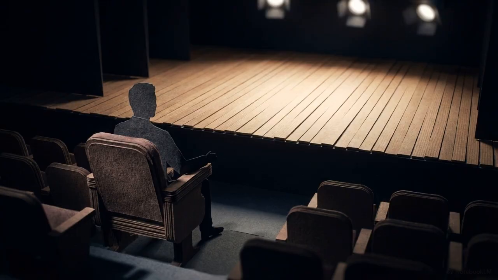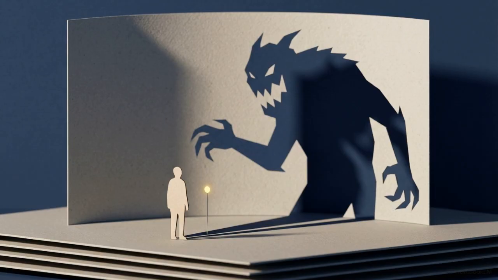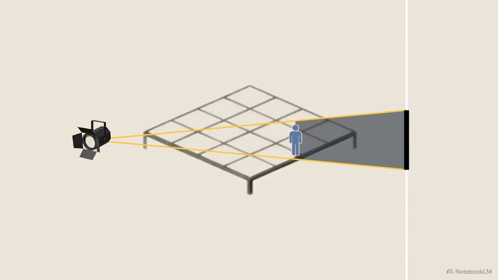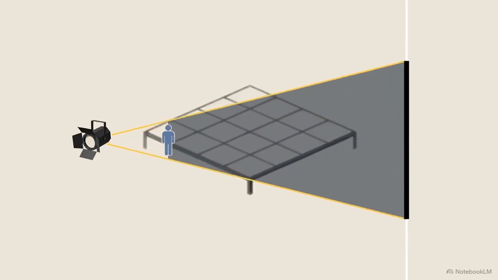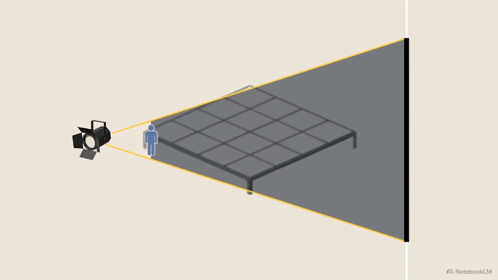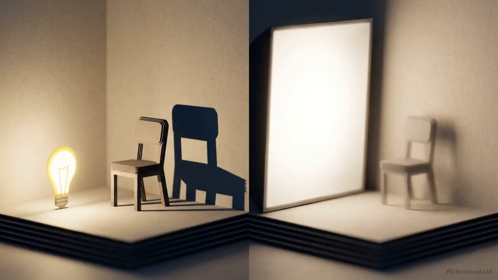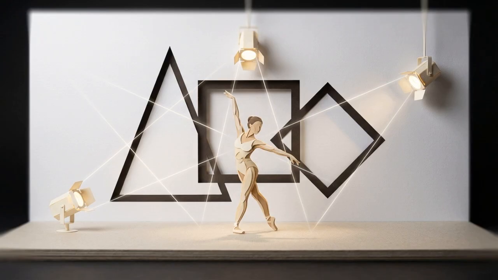Consider a creative challenge: designing stage lighting for a play to make a normal-sized actor look like a towering monster on a backdrop. To maximize the geometric expansion, the actor needs to stand as close to the light source as possible. For terrifyingly sharp and defined edges, the designer would choose a tiny, bare bulb over a large, soft lighting panel. Shadows follow the predictable geometry of interrupted light, allowing for precise control of their shape and scale.